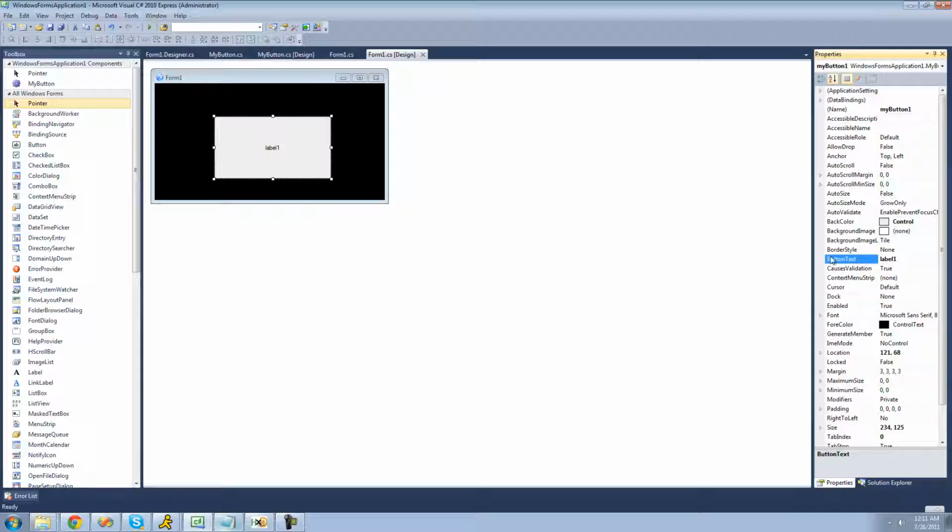now when we go over to the properties panel, you can see we have a property in the properties panel called ButtonText. So we can just set it right over here from the properties panel. So I'll just make it say Adam's button, and there we go. So now when we debug here, we still have that text.